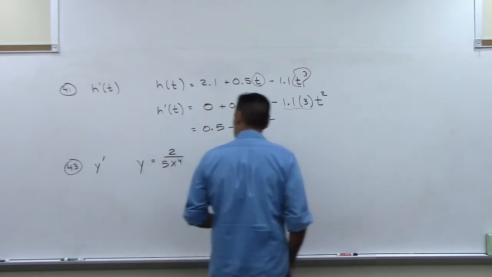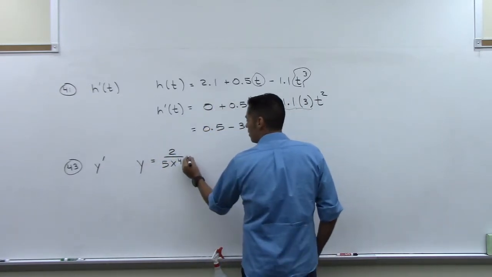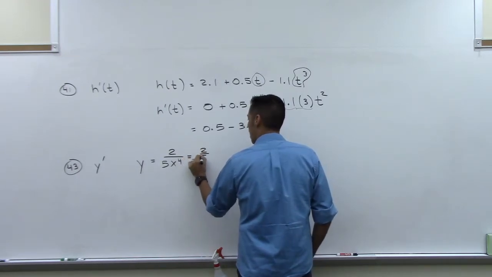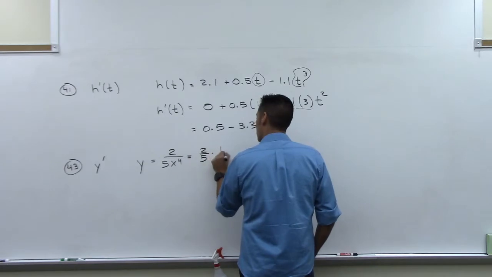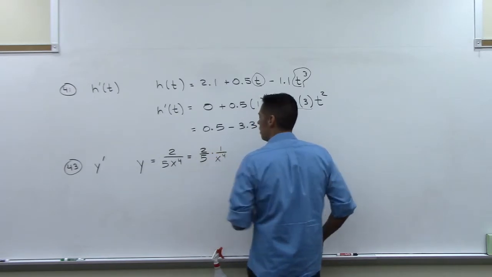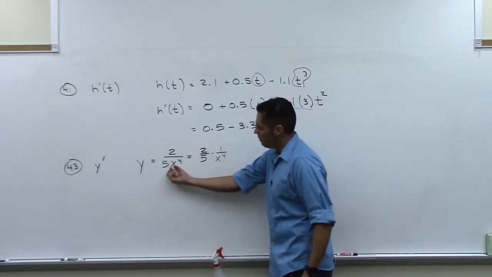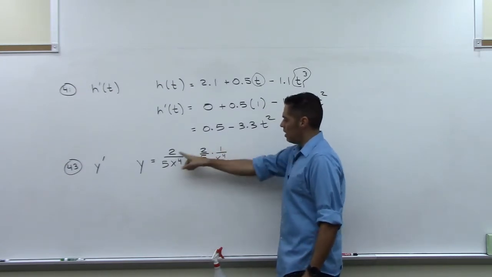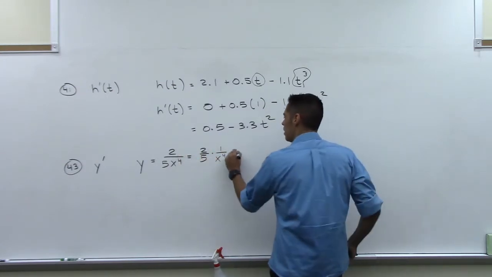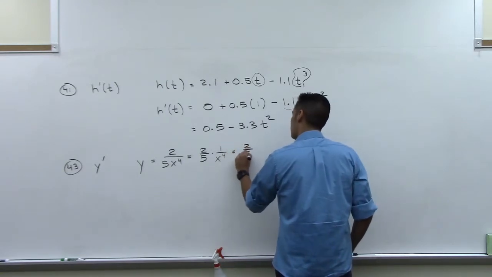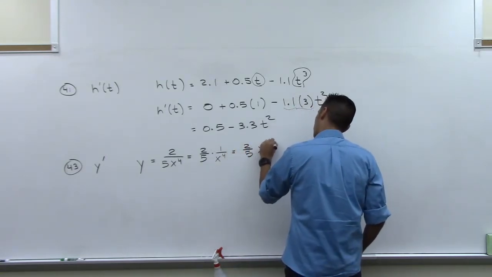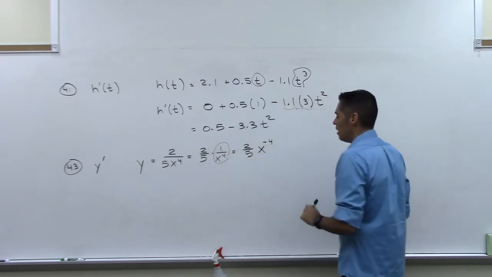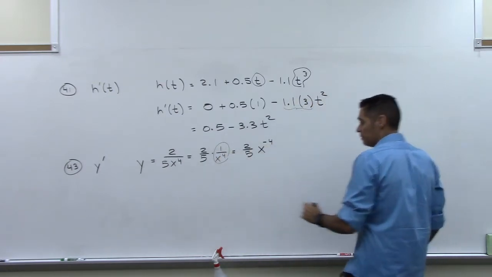All right, this one's a little tricky. First, let's realize that this is the same as 2 over 5 times 1 over x to the 4th. So that x to the 4th and 5 can be split up into 2 pieces like this. So if you multiply straight across, you get this. But this helps us because I can rewrite this as 2/5 x to the negative 4. So I can use this right here, bring this up and use a negative exponent. And now I can take the derivative.